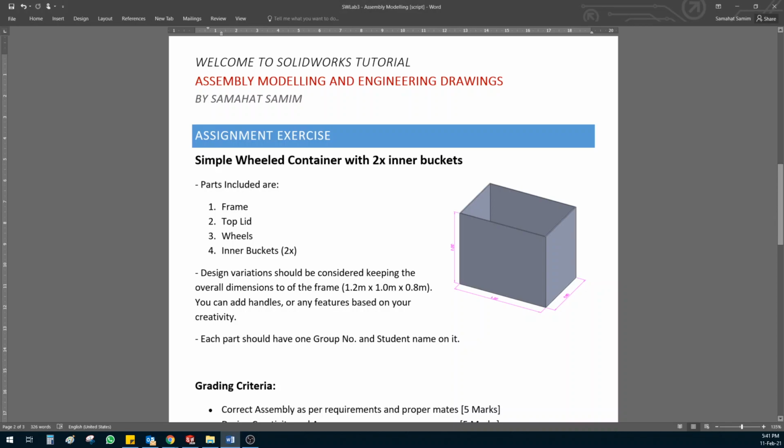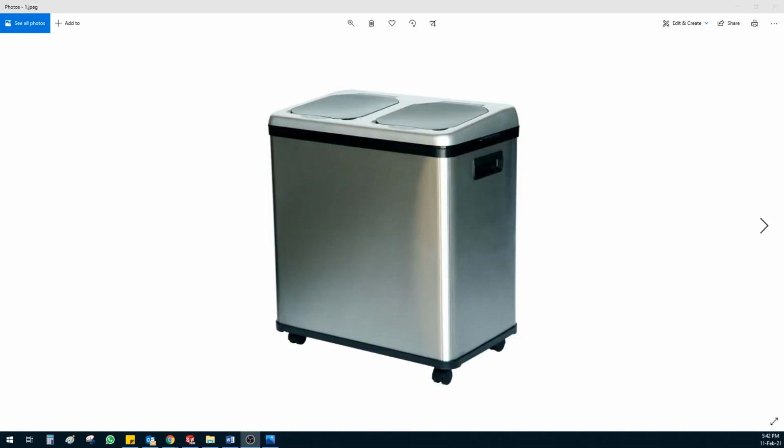Okay, the thing is opening. It's taking time to load this one. The idea you need to keep in mind is that it has some handles, it has two different compartments, and it has some wheels.